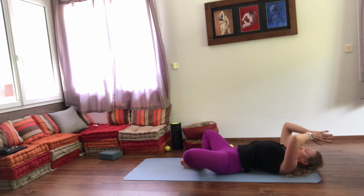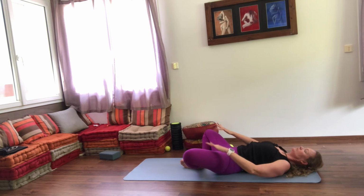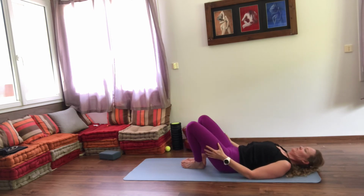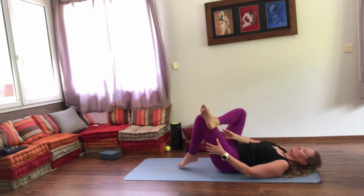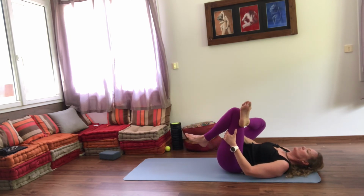Now bring your hands down. Help your knees to rise back up. Cross your right ankle over your left thigh and lift the knees. And here is our reclining pigeon.